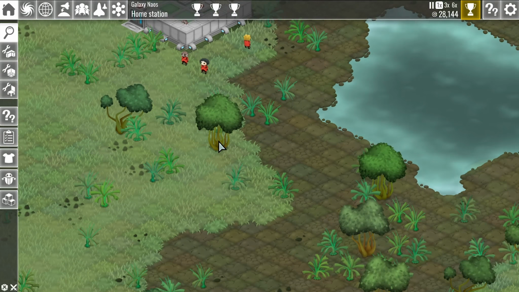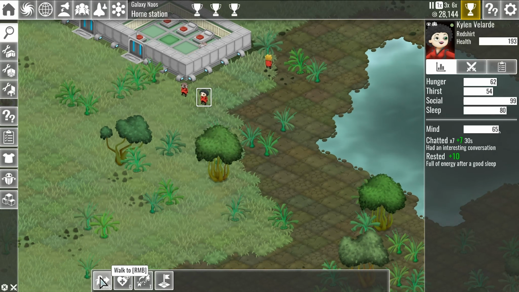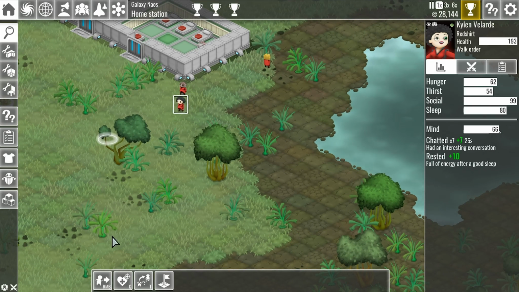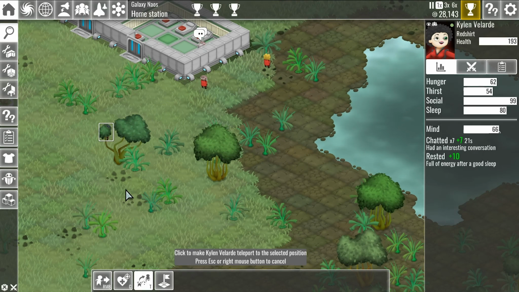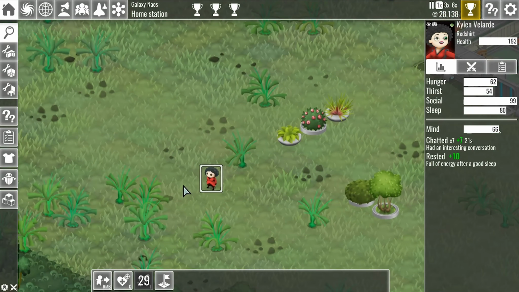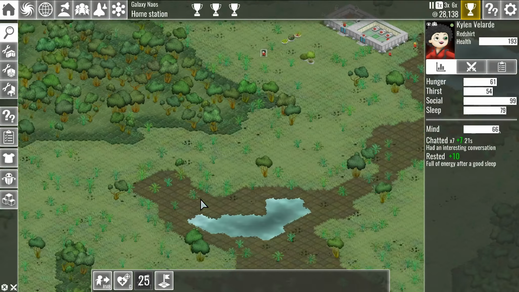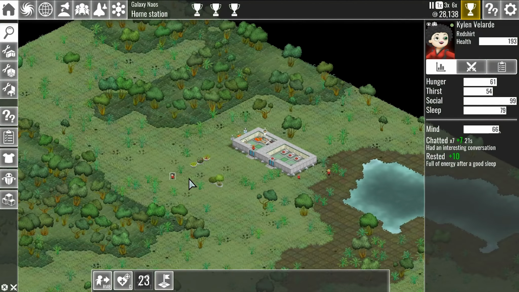So I'm not actually doing anything at the moment. Can I actually assign them jobs? Let's have a little look. Walk to. I can order them to walk around. Heal target. Teleport to. Oh, that is cool. I don't know what purpose that is, but that is cool.